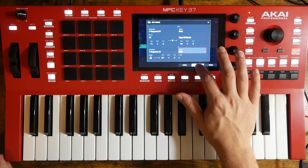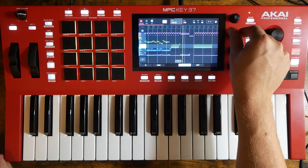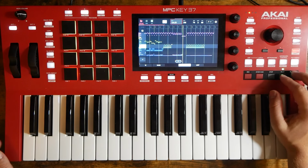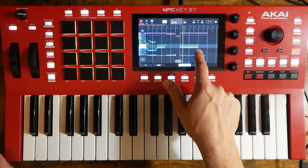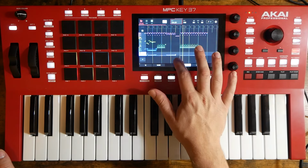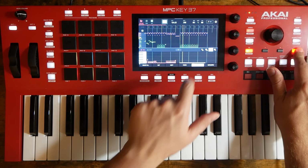So stupid. Replace. Do we have them? There they are. Look at that. Right there. And here comes... Yeah, okay. And it turns out I wanted more of that, so we'll have to do that one more time. But I am going to take out these kick drums real quick here. There we go.